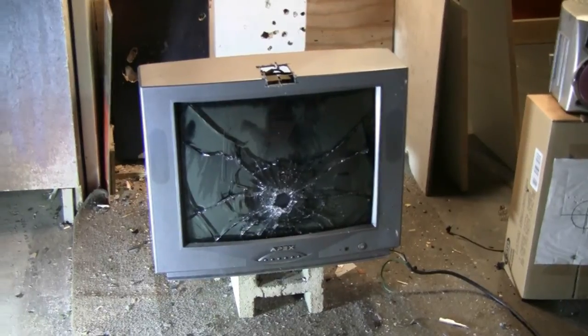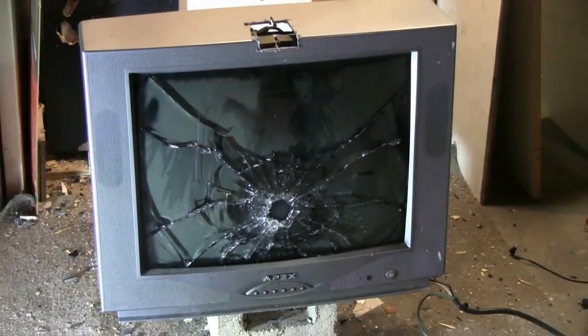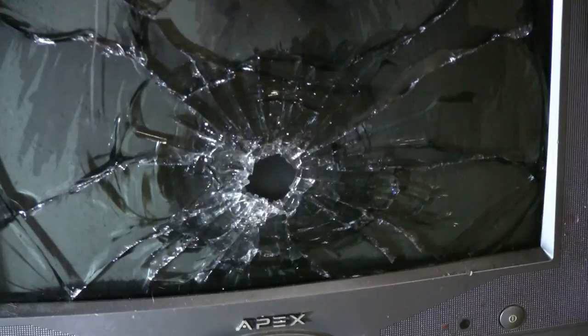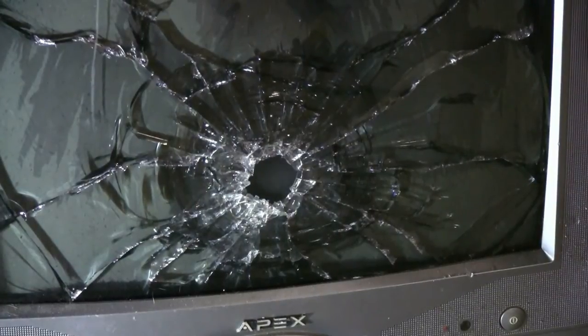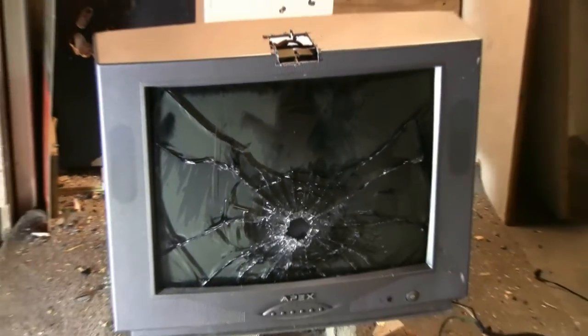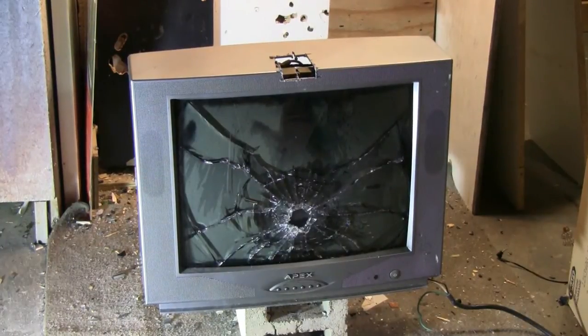Well, something's still working in this TV. I hear a lot of high voltage hissing and complaining. And there's some smoke issuing forth from the hole I blasted in the screen. Well, the air cannon's coming back up to pressure. I think this TV needs to be left plugged in, and it needs to be shot again.